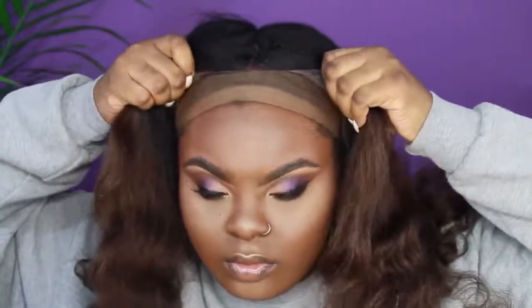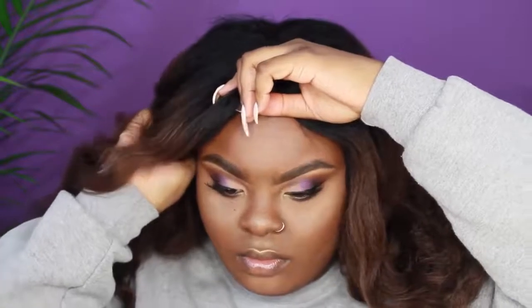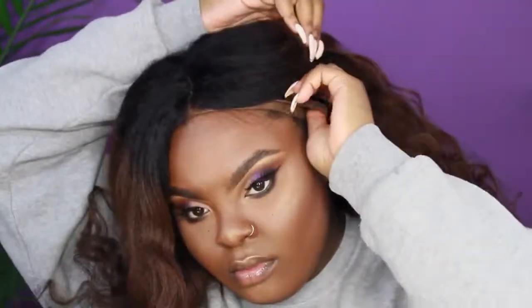So now that my makeup is done, I'm moving on to this wig again, and as you can see, my cap is medium brown, like I said, so it's blending in very nicely with my complexion and everything. And so what I'm gonna do is just use these clips to clip the wig down to my head. I'm not making this too tight or anything. It is a comfortable fit for me, so there's that.